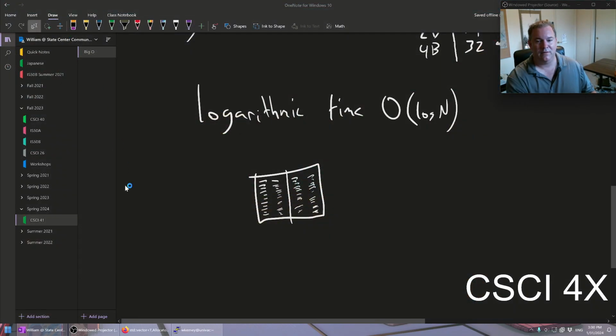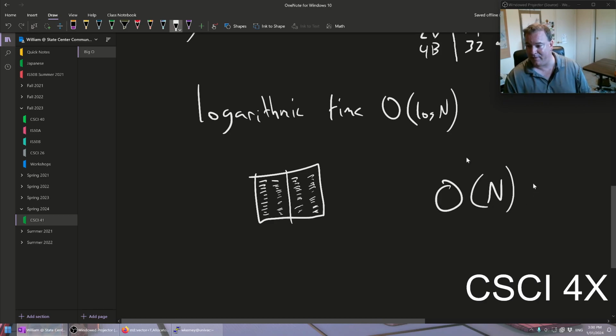Okay. So, do you start at the A section and just start reading all the A's, all the B's, all the C's, all the D's? Is that how you go about finding somebody's name? If you did it that way, that would be an order n. That would be what we call linear search. Linear search would be start at AAA towing and work your way through Zebra cleaners or something, right? Start at the beginning, go to the end. All right. Nobody would search the phone book that way.